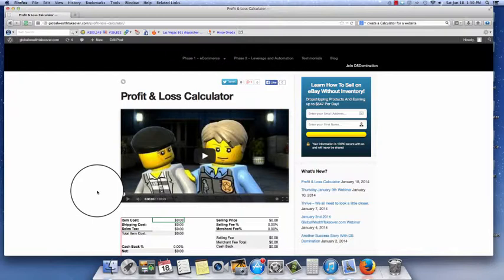I'm actually really excited because my wife and I were tinkering, and when we get to tinkering, we come up with some ideas that we think are pretty cool. So we developed a profit and loss calculator. It's not like we're geniuses for being able to do this or anything. It's pretty simple to do.